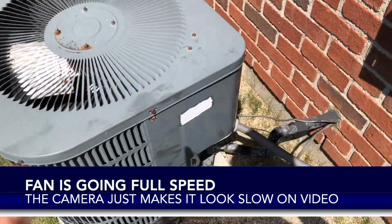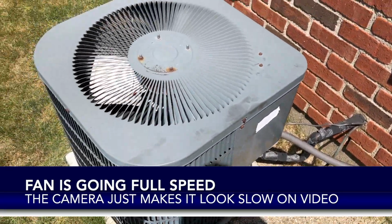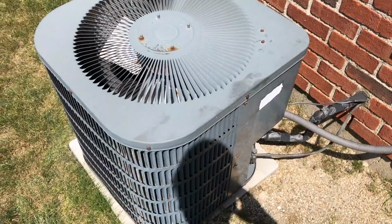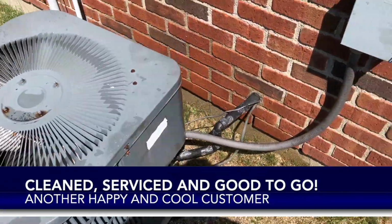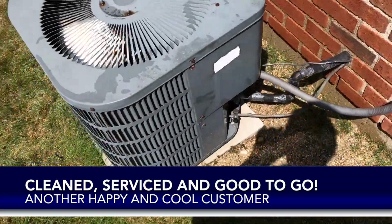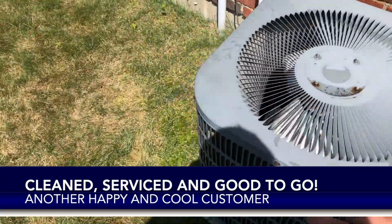So I've already got a new capacitor in it. It's working. I'm gonna see if there's a hose here and see if we can go ahead and do a little service on it while we're at it. So there's another happy cool customer there. Trying to find one there just to close it out.